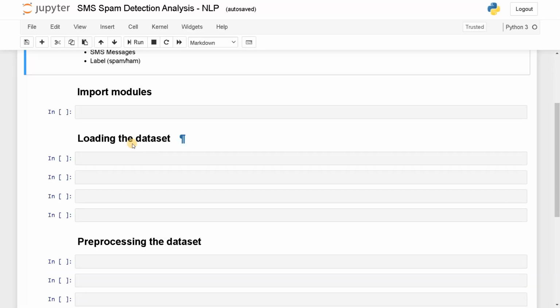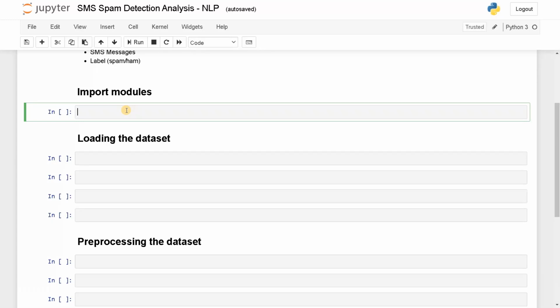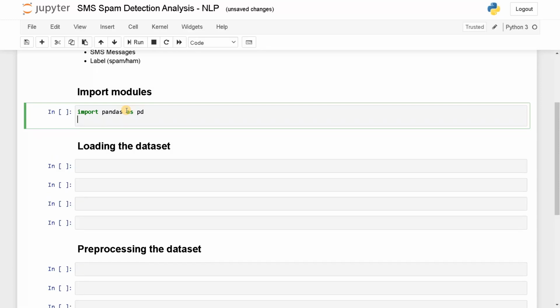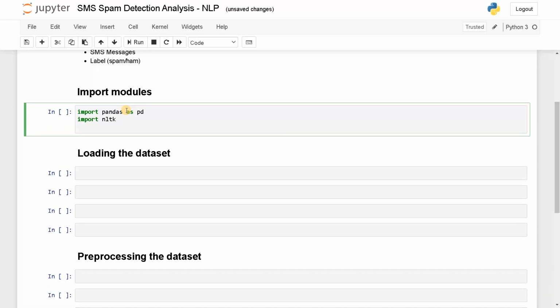Okay, let's import the modules quickly. We have to import the basic modules. Import pandas as pd. In this data set, we are not going to do any numerical analysis, so I'm not going to import numpy here. We need the NLTK module, so we will import that. And here we are also not covering the visualization for the text analysis.